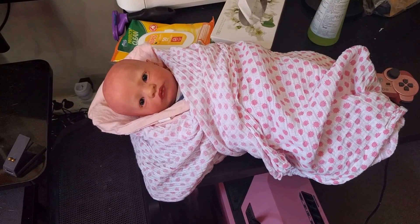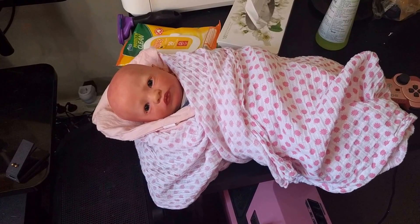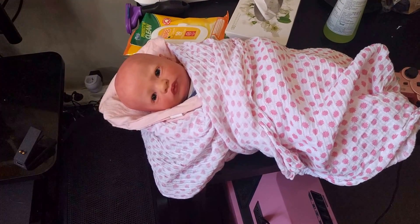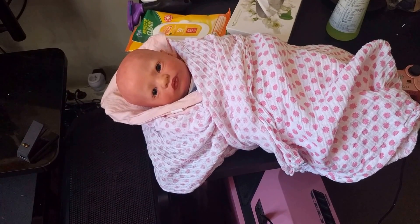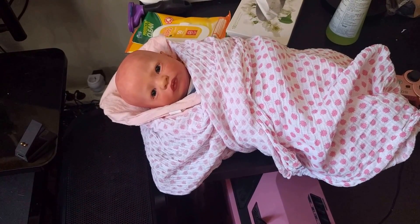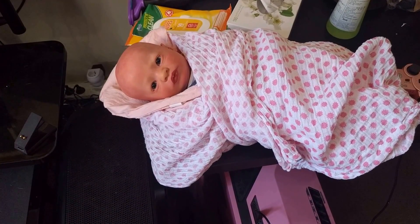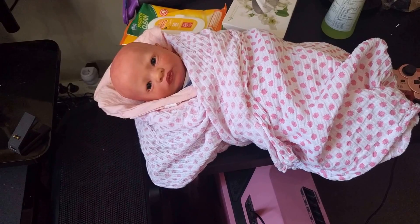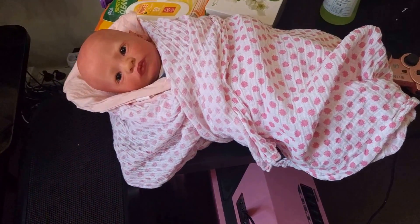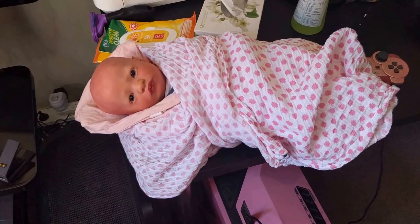Now I haven't used Genesis heat set paints before, so once you win it may take me up to a month or two months to paint the doll. I don't see it taking any longer than that based on the time it takes to dry layers. If it does, of course I'll keep in contact with you, I'll let you know, and I'll give you my personal email address. If you're in Australia, I can even give you my mobile number if you'd like.